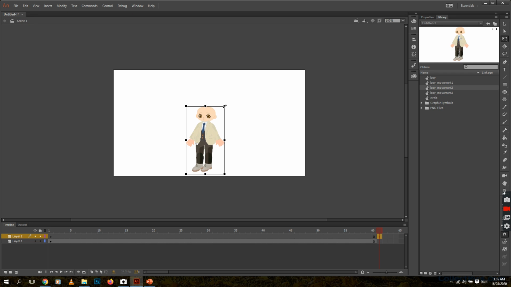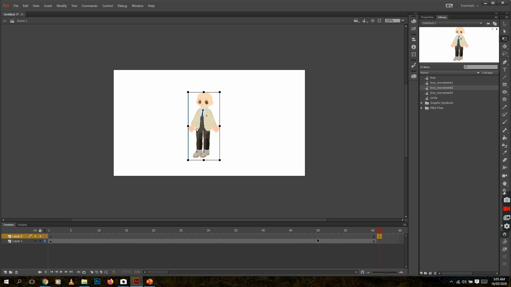Notice that the boy underscore movement 2 graphic symbol will appear on frame 61 or right after the boy underscore movement 1.